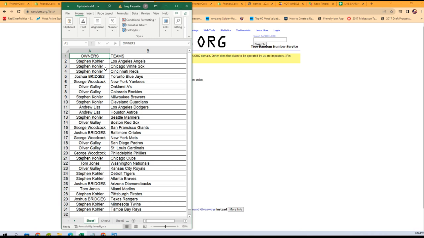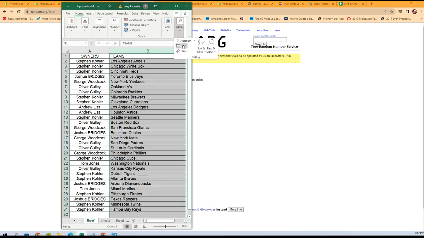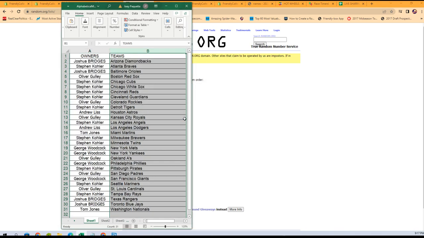In the meantime, I am going to alphabetize by team names. It's going to keep the owners with the teams that you have now. Just makes life easier on our side for sorting and shipping. So let's do that real quick. Just like that. Any trades at all, I'm going to switch over to our other screen and add this list to it.